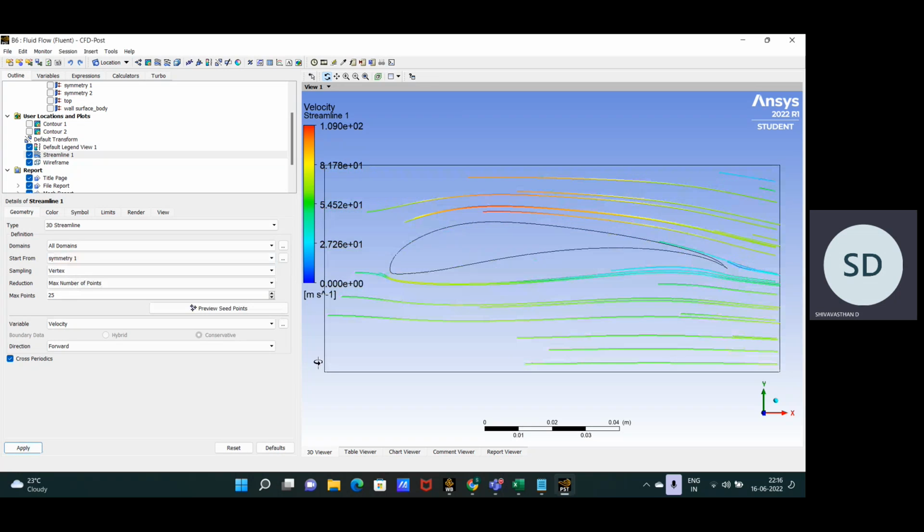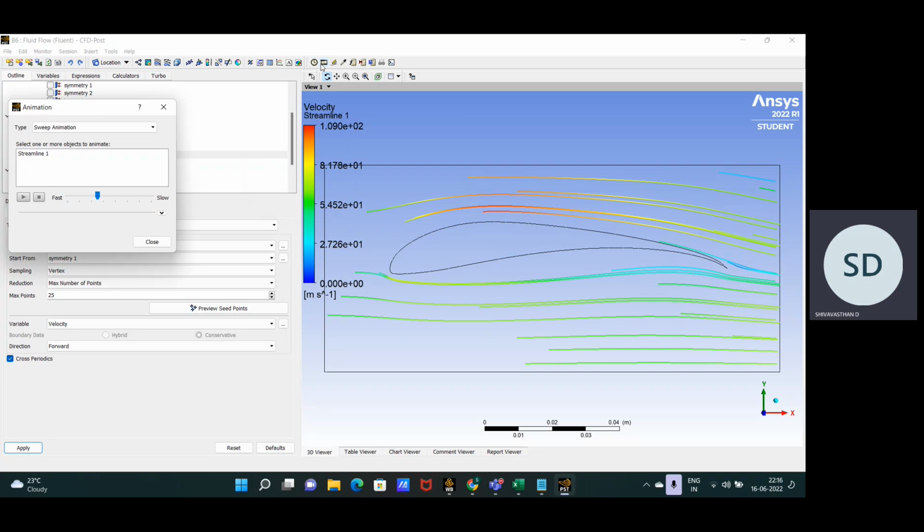So this is about the symmetry, the symmetric one. If you do the animation of it, you can see the animation of streamline one. So you can see this is how the contours move.